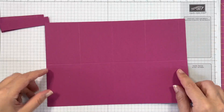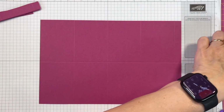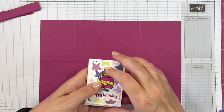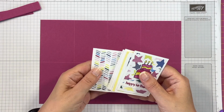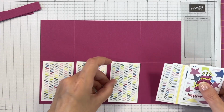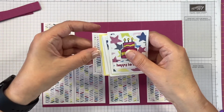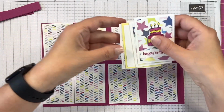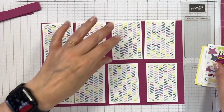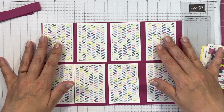Right, we can bring this back in here. Now, as I mentioned, I've already prepared these pieces, and they are going to stick on here like that. So this is going to be the outside here, and I'm just covering all 4 panels, top and bottom.